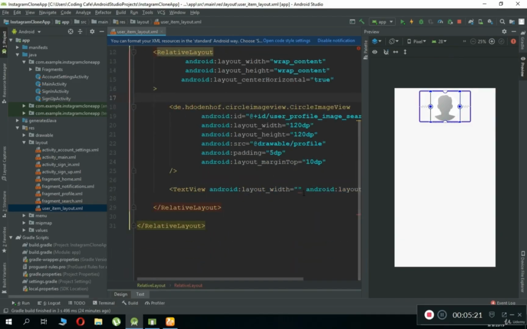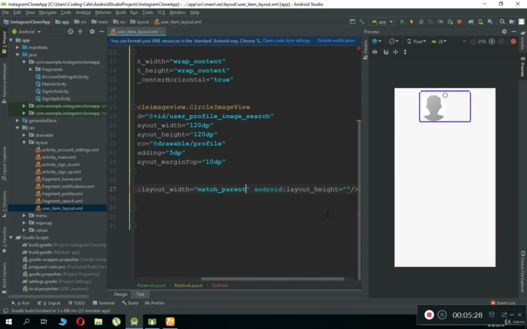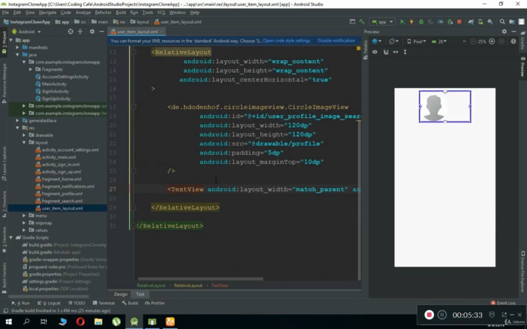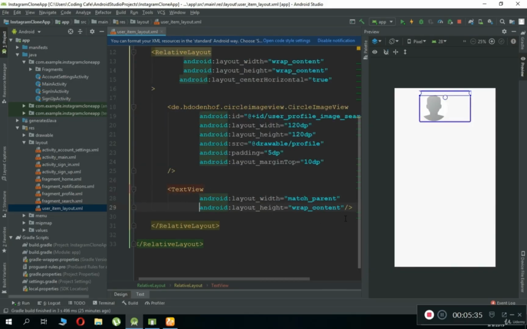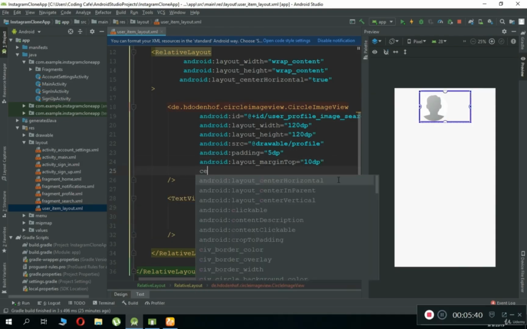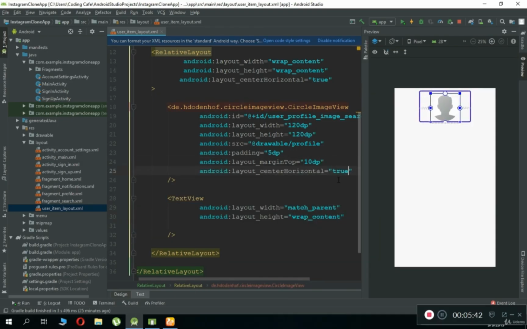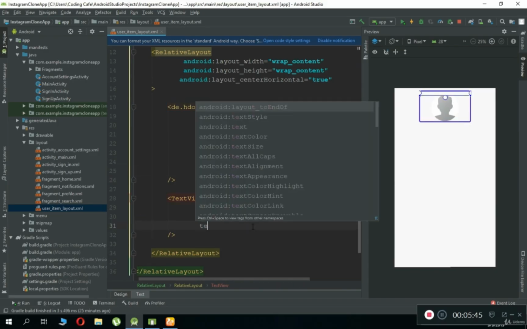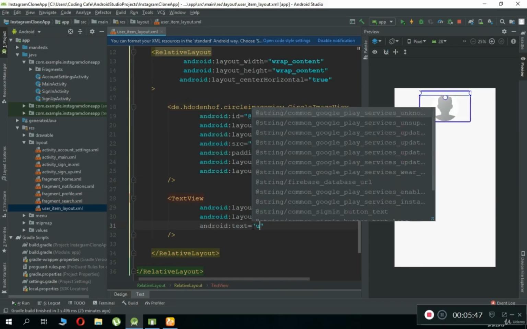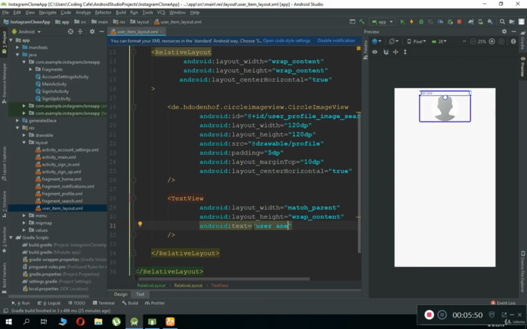And now come down, and here we can say width must be match parent, and the height will be wrap content, okay? And just to move it to the center, we can say center horizontal true, okay? And now let's assign text here. So first we want to display the username, and then we want to display the profile name of a user.